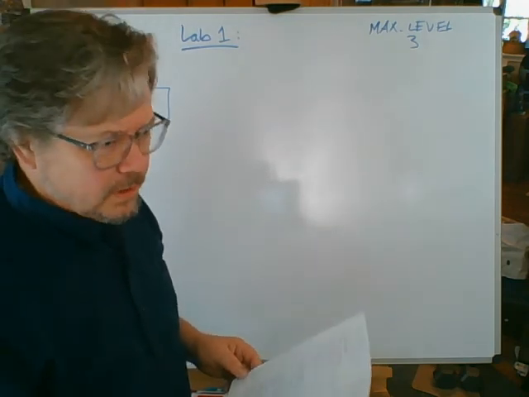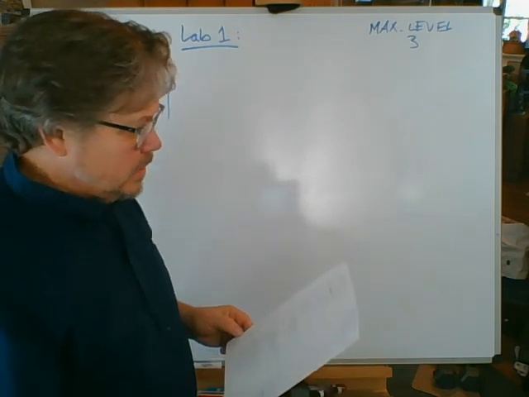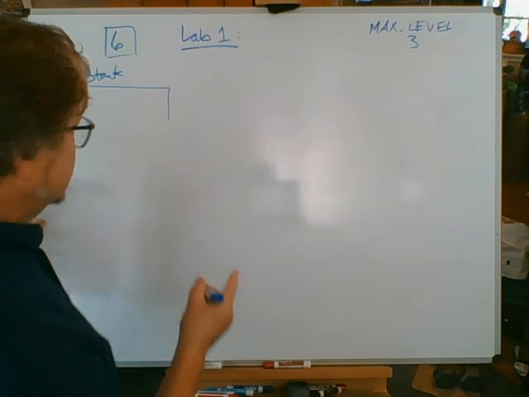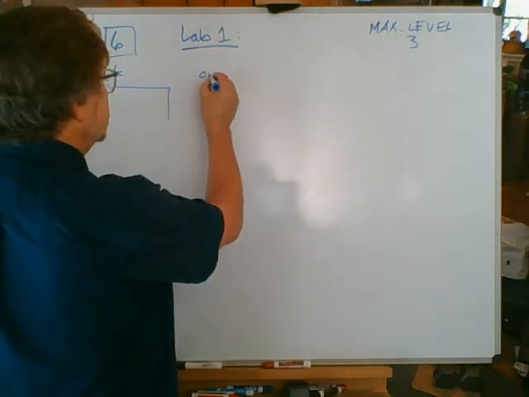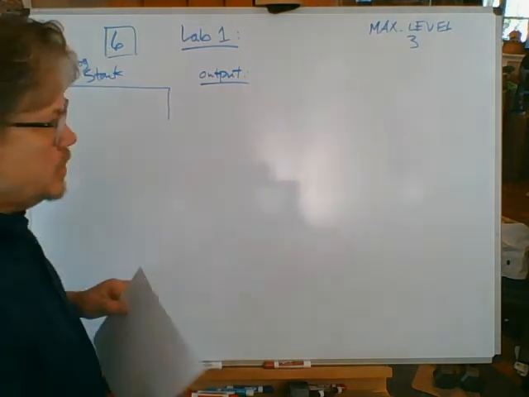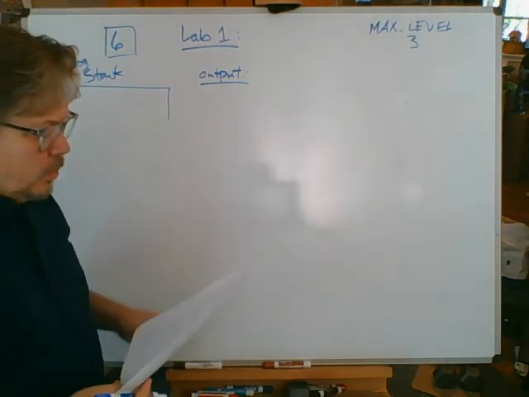And I'm so far off track. Let me get back to lab 1, shall I? Here's what we got to do. We got to keep up with what's going on in the program stack. We also got to show what the output is. And I'll just put those side by side. That's all we're worried about.